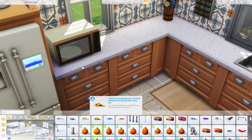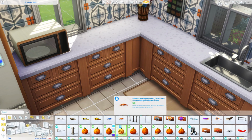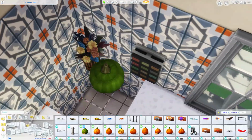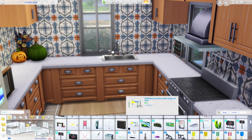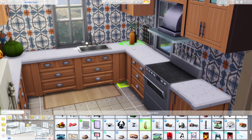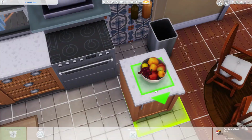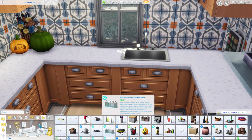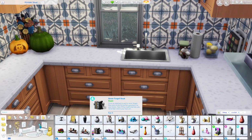Yeah, now I think I'm just cluttering up the kitchen. So really the only thing that makes this home feel fall decorated is the pumpkins. There's really nothing else giving it that fall feel. I mean, the plant that I just put behind these pumpkins in the corner of the kitchen kind of gives off a fall vibe. So does this eco lifestyle plant next to the fruit basket. It's mostly just the colors, not the plant itself. The fruit basket kind of gives off a fall vibe.